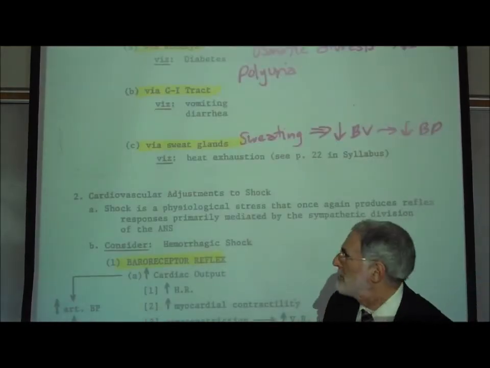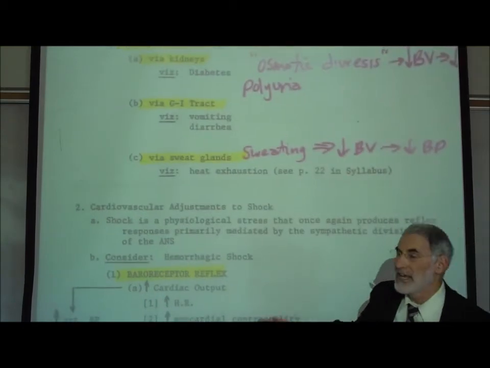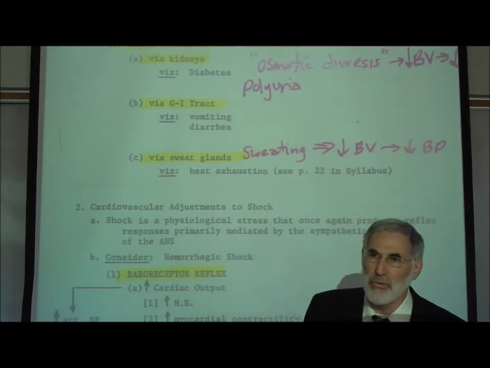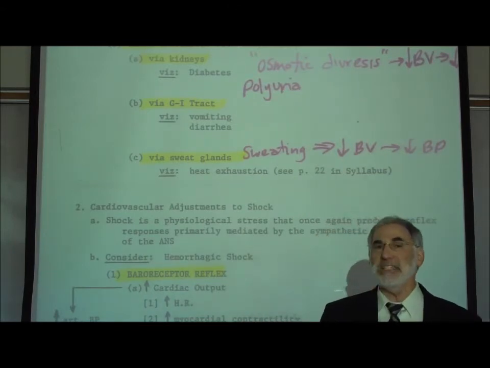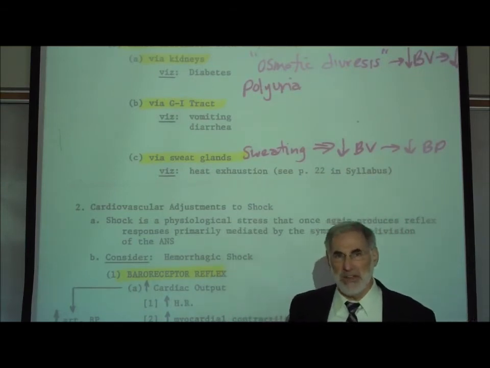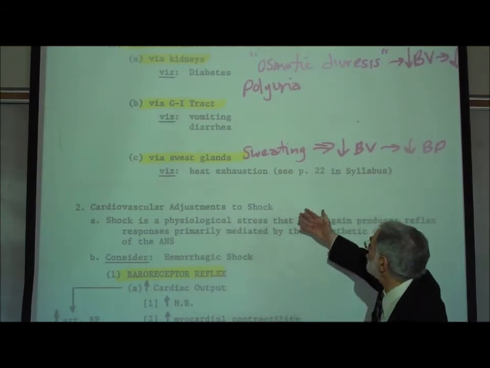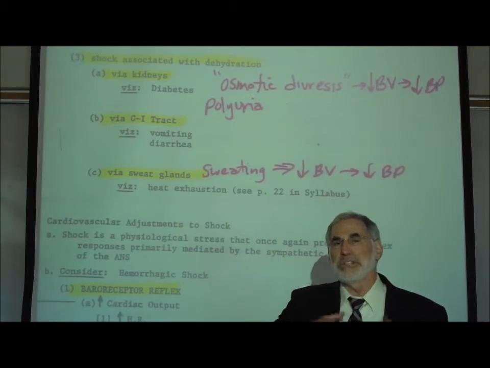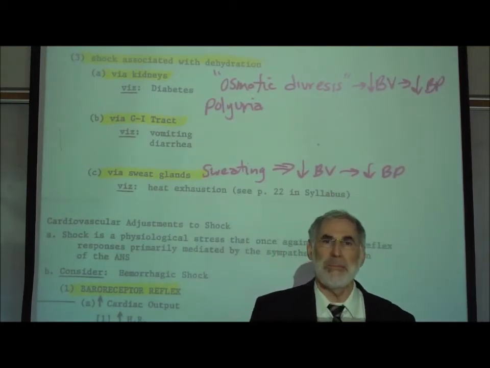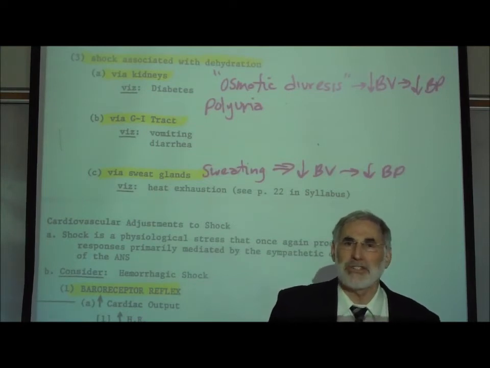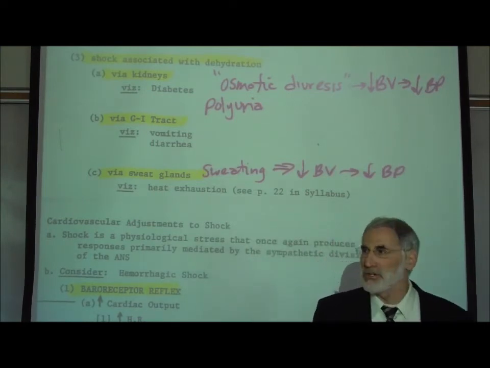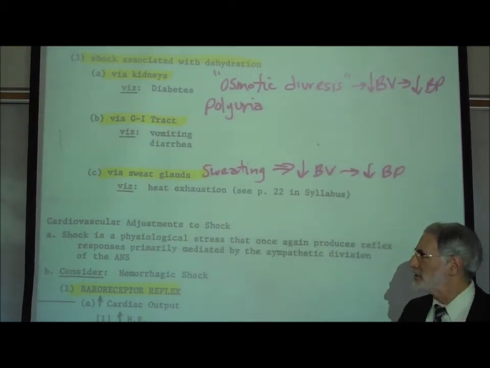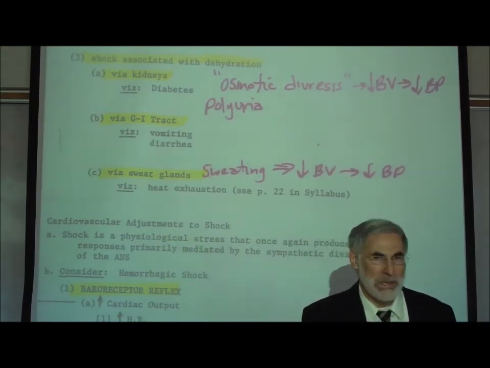Another example of hypovolemic shock is profuse sweating. If somebody is running, they're exercising, it's a hot, humid day, they are sweating profusely. If they are not replacing that water that they are losing in the form of sweat, the more they sweat, that is causing a drop in their blood volume and a corresponding drop in blood pressure. When somebody is sweating, where is that sweat coming from? The sweat glands are secreting that sweat, and they are getting that fluid out of the bloodstream. So with profuse sweating, there is a corresponding drop in blood volume and a corresponding drop in blood pressure. Another example of hypovolemic shock.